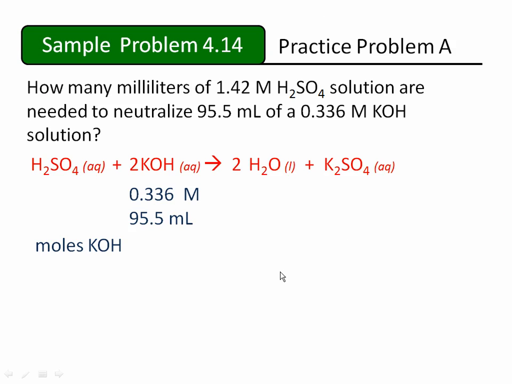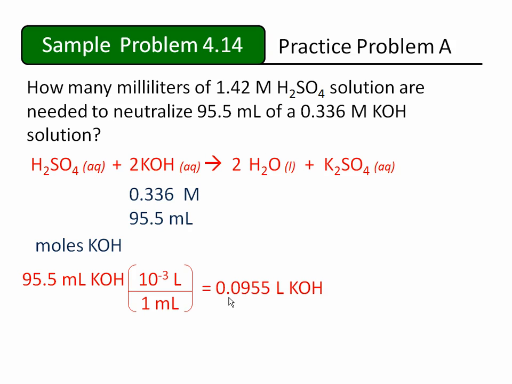Alright, so if we go back to the data that we were given, we know the most information about that potassium hydroxide solution. And as a first step, we'll need to take the volume of potassium hydroxide in milliliters and convert it into liters. And the reason we have to do that is that our molarity is always known in moles per liter. So in order to calculate the number of moles of KOH, I have to know the volume of the KOH in liters. That's a fairly straightforward metric conversion.